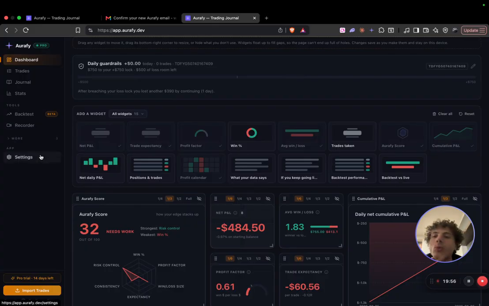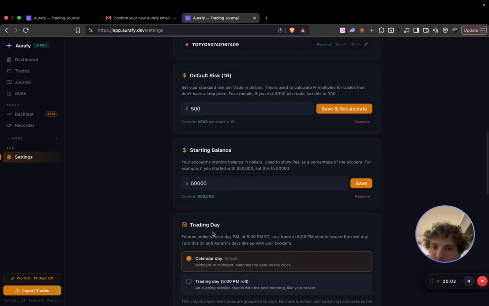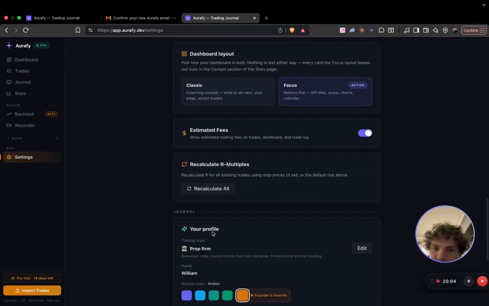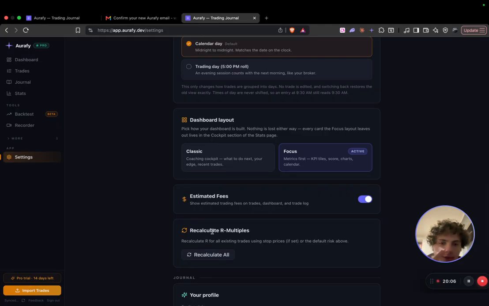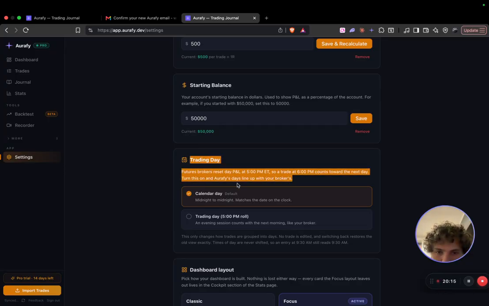And what more is cool that I can show you that is new? Anyways, I'm going to clean up all this settings stuff because I think it looks very crumbly, hard to read. Another thing I added: trading day.